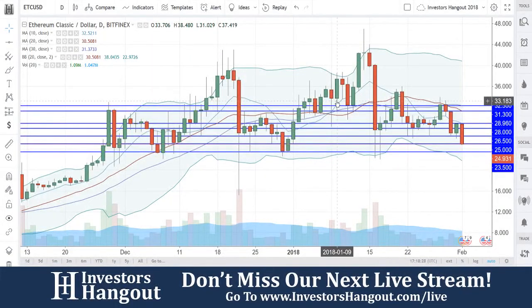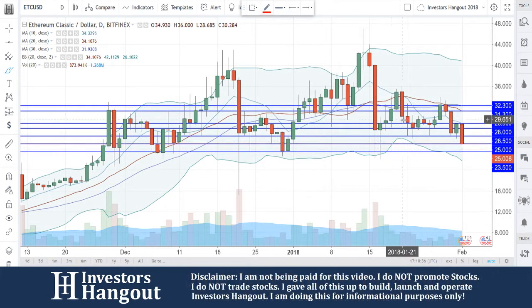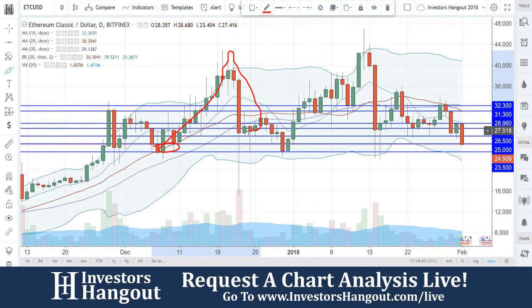Take a look at ETC USD, $24.93 right now. I do want to point out this one, coming down to a level here where we can see a possible bounce. I would like to go over that in a little bit of detail. 20-day simple moving average, pay attention to that line right there around that 23.50. You guys got a really nice bounce off that. Obviously, start pulling back down again.